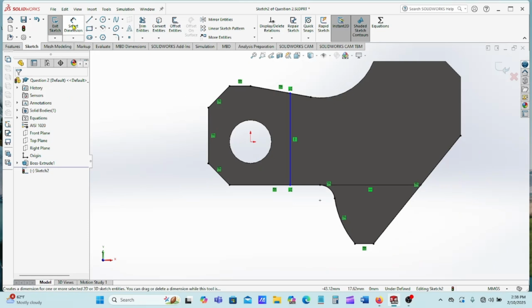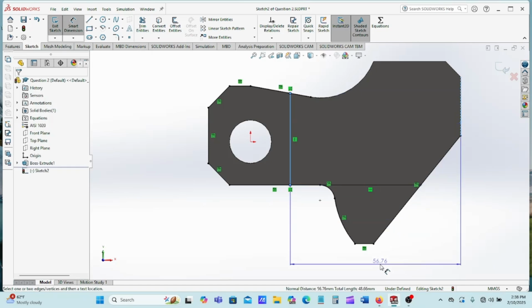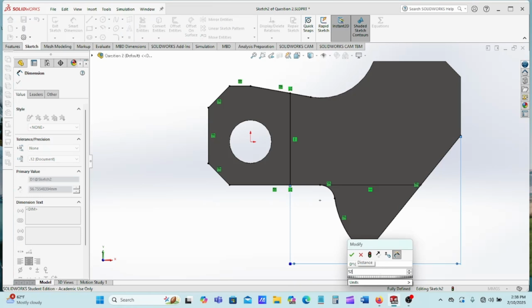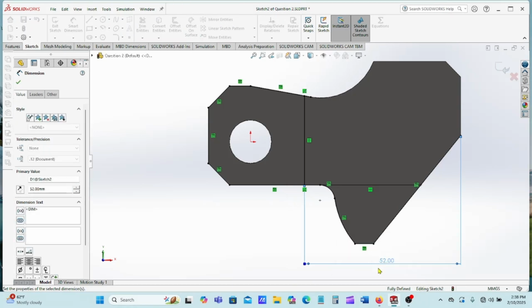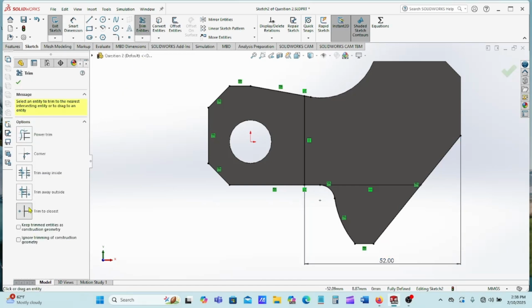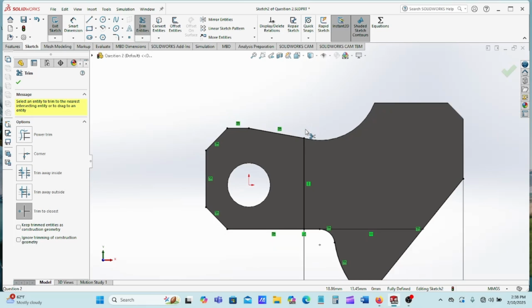So the only thing I need to do is dimension. So I'm going to dimension this line from the edge, which is going to be 52 millimeters, like so. I can exit out now, and then I can go to my trim entities. I have trim closest to, so first thing is I'm going to get rid of that hanger that was right here.